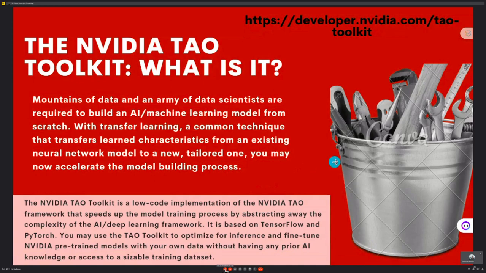So in summary, the NVIDIA toolkit is a pre-trained model that has prior artificial intelligence knowledge, and you can now use it to customize your own training to suit your need.